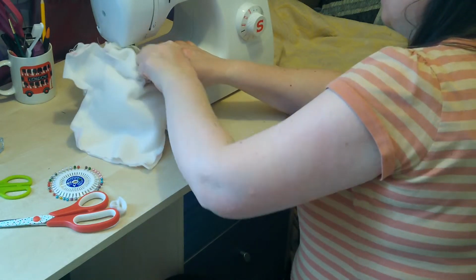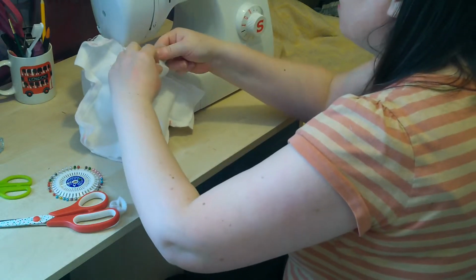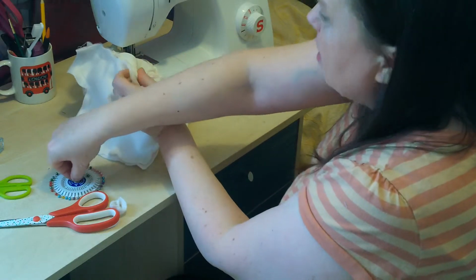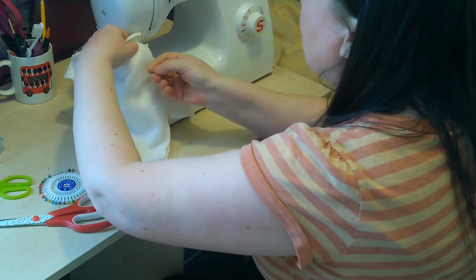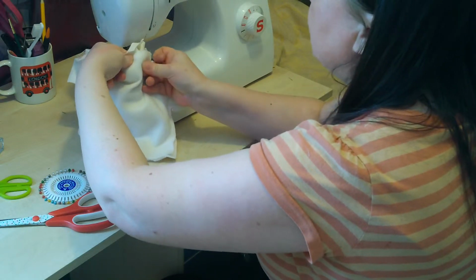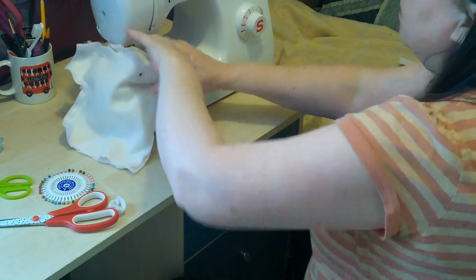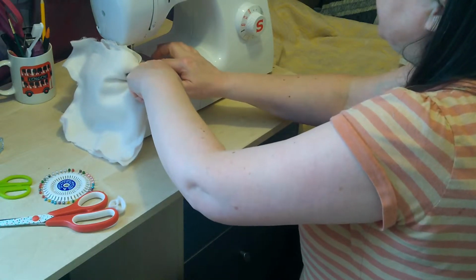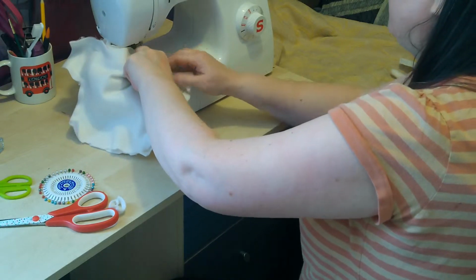Okay, and I'm going to move that round there. So while I've stopped, I'm then going to make sure that I've got markers in so that I don't have a lopsided face. I think a little bit of character is good, but a lot of character would make him look really silly. Okay, so I'm just going over the ear now.